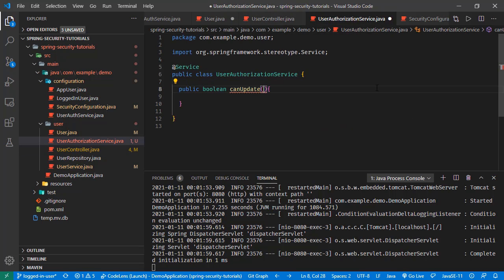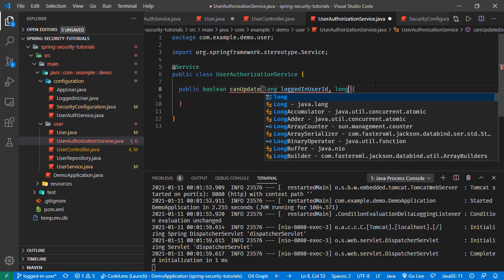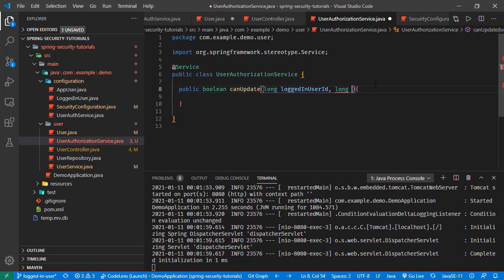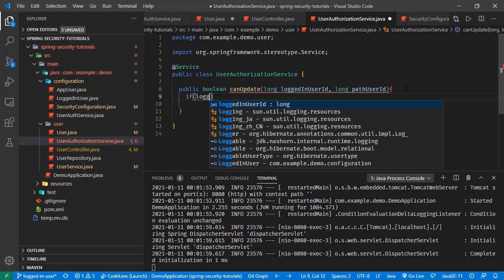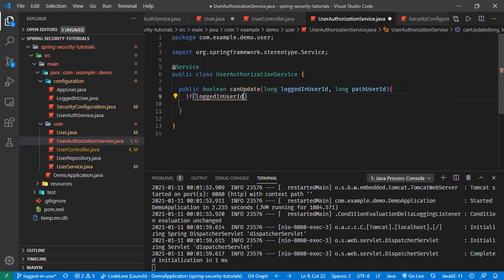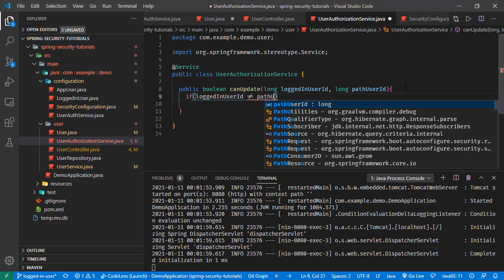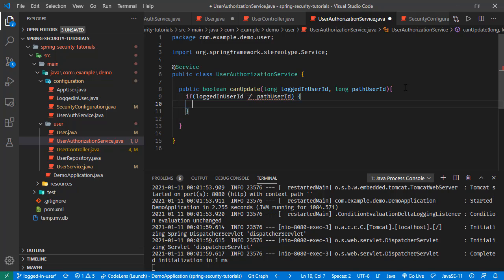This method will be taking the logged in user ID, and it will also be taking the path user ID. So first thing is we will check if the logged in user ID is not equal to the path user ID, we will be returning false.